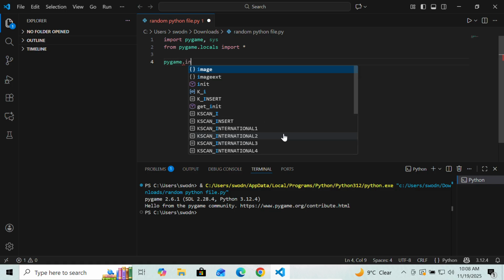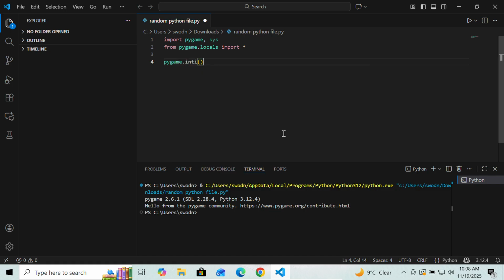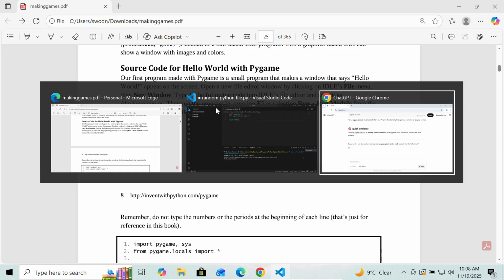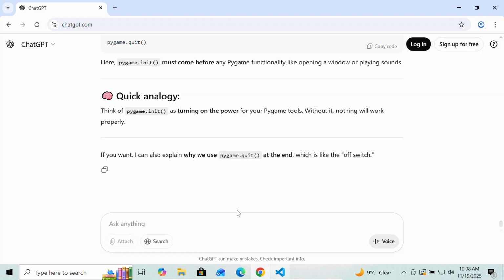So pygame.init, from Pygame we're using this function called init, which means initialize all the modules before we can use them, turn on everything. And since there's a dot, that means this function was inside Pygame and we are using it from there.